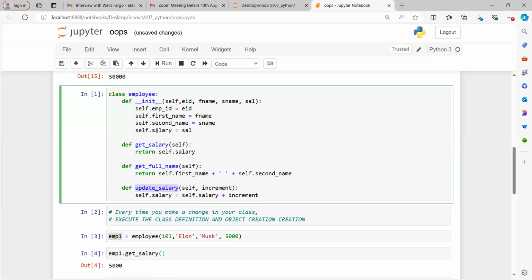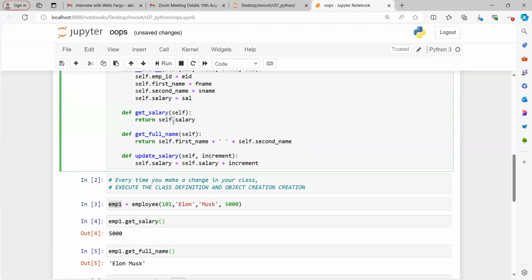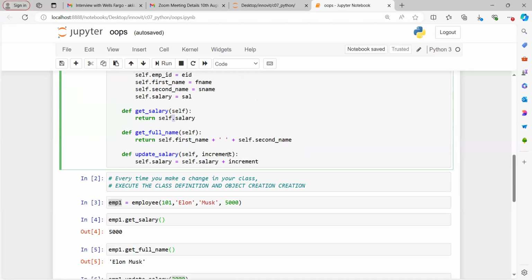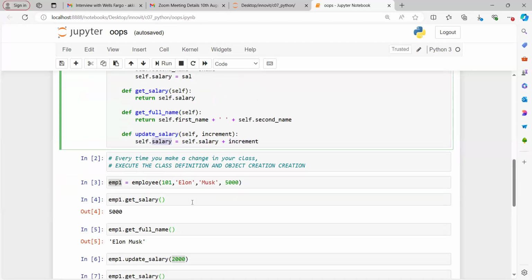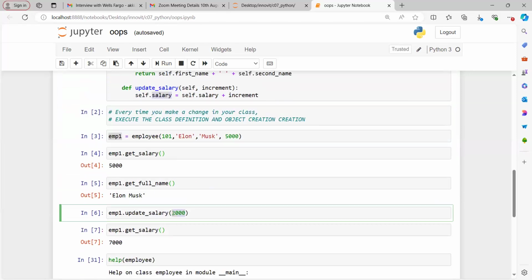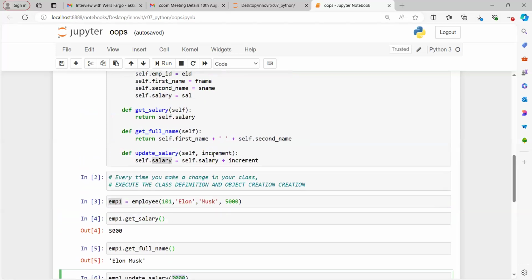So what did we learn, class? That if there are data members, and someone wants to view the values of the data members, we can write down some functions and return these values. If someone wants to update or modify the values of your data members, you can again write down a function and expose that function to other users, which they can use. So with this, what did you do? You have controlled how the value increment is happening for your data member. No one can directly update. They will have to pass the amount. The amount, when it comes to the function, will be used to modify the current salary of the data member object.